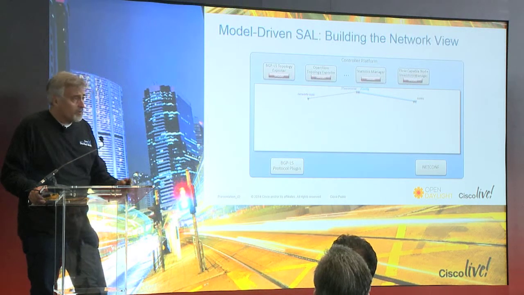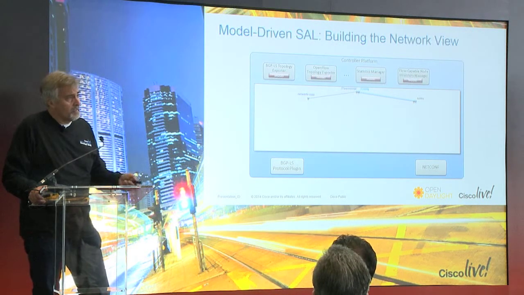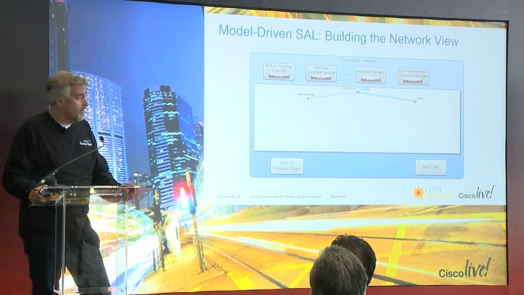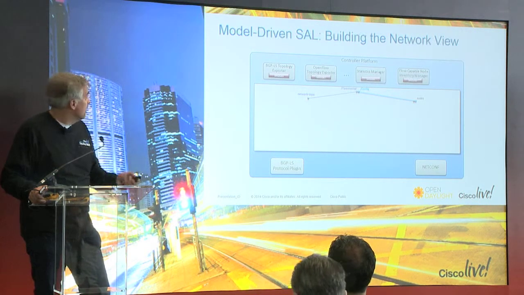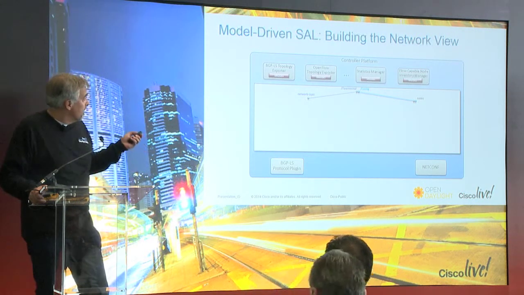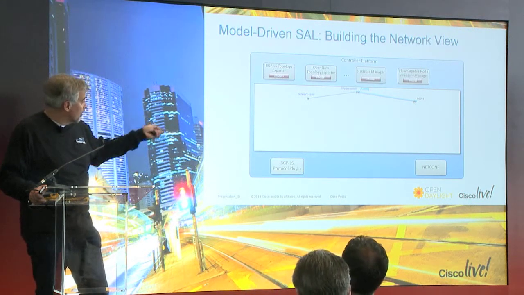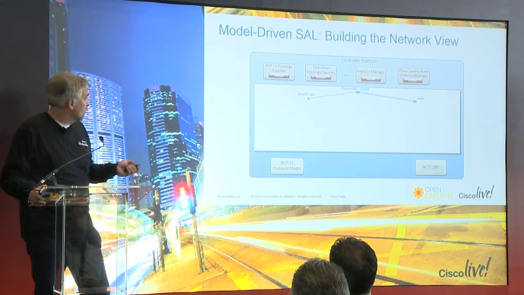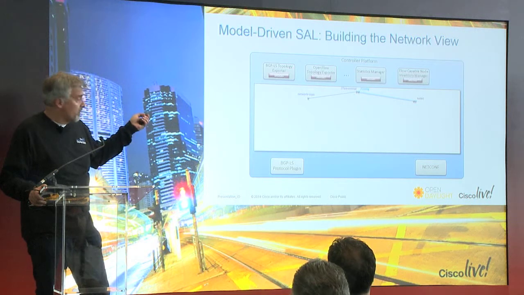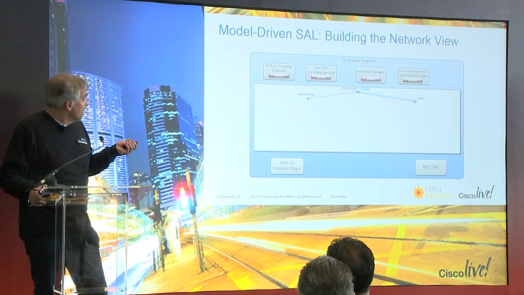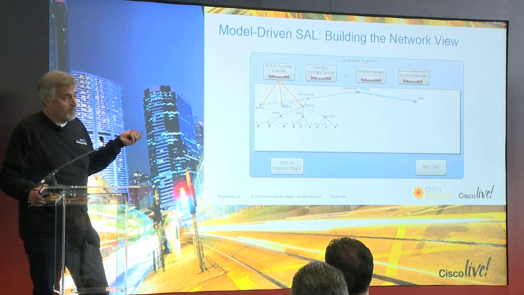So what the controller is actually doing with all the plugins and the applications, it is creating a common network view for applications to use. So you can see all these plugins on the top, and basically the controller in the SAL defines an address space or a conceptual data store with operational and configuration substores or subspaces. And you have different applications actually creating different branches in a tree.